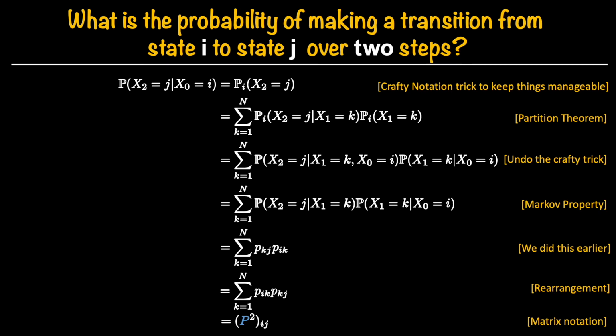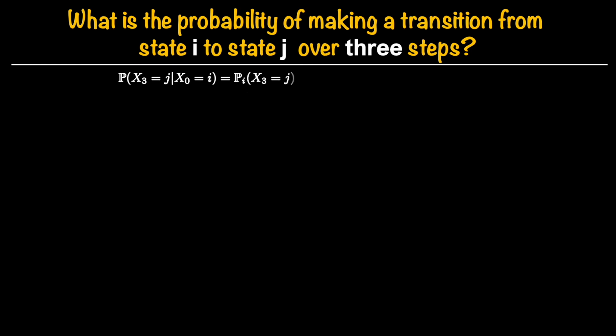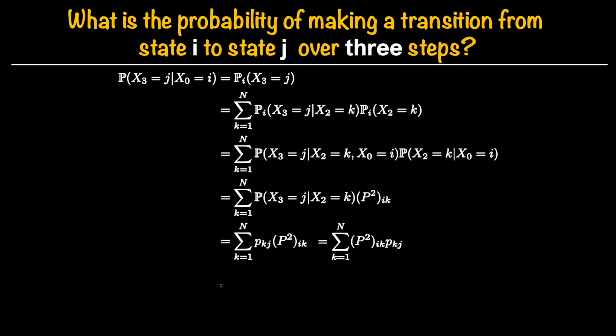And now we ought to ask one more question. And you probably guessed it. We are interested now in going from state i to state j in 3 steps. I am not going to describe them in the same detail as the steps are more or less the same as before. It's just that we will use the result from the previous question, that is the probability of going from x0 to x2, and you can see indeed there is a pattern here. This time we have a cube of our transition matrix. 3 steps, and you can see that there is a power of 3 on the transition matrix.